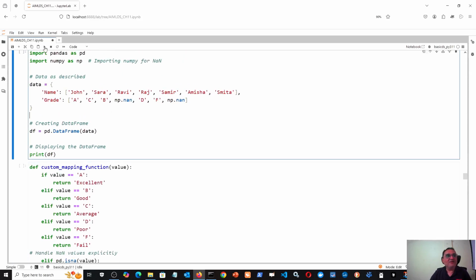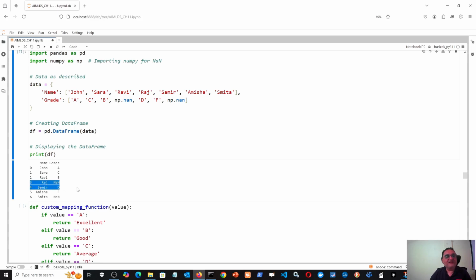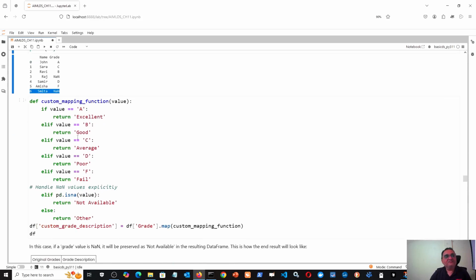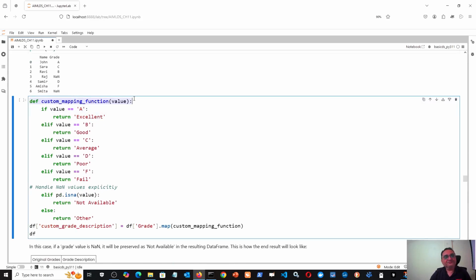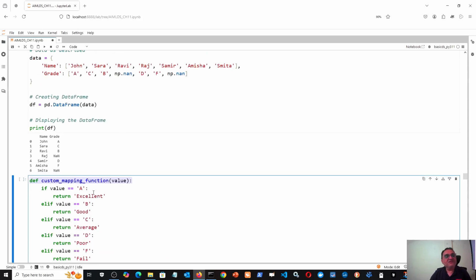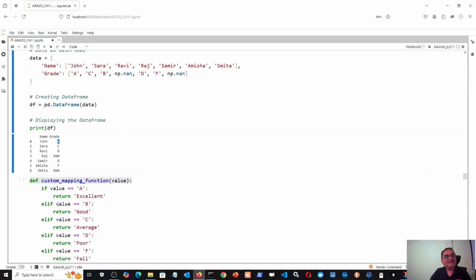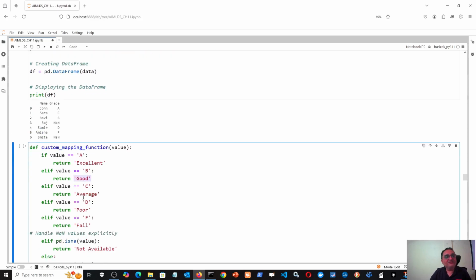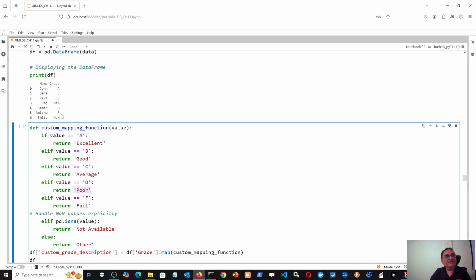Again it is almost the same data, but there is one entry, Raj, whose grade is not known, and similarly another entry, Smita, whose grade is also not known. So this is that data frame. Now I define a function: if the value is equal to A, then return excellent; C, then return average; B, then return good; D, then return poor; F, then return fail; and else.